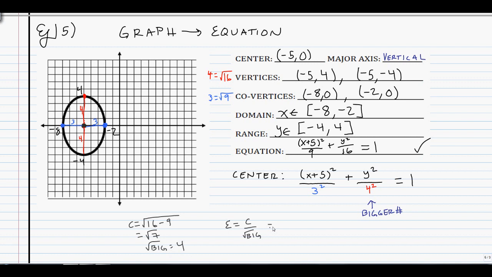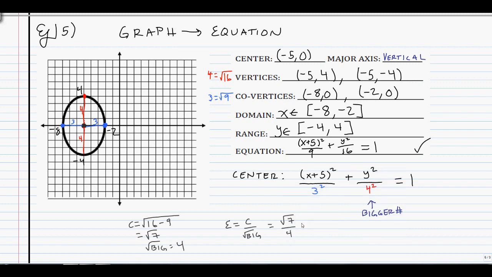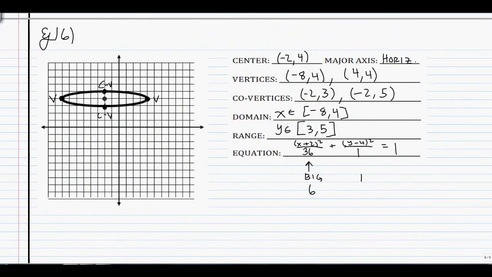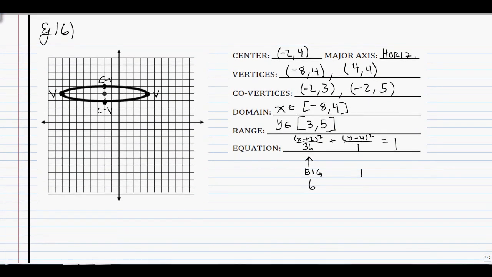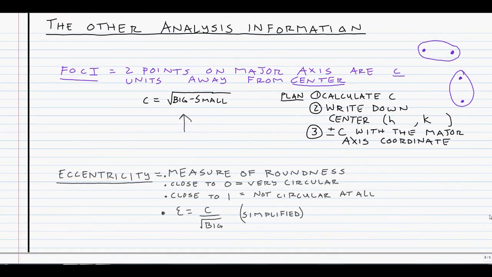So that means our eccentricity for this one is square root of 7 over 4. We'll calculate that out just to check it out. Let's see, square root of 7 divided by 4 gives me 0.66. Well, this one's pretty small too. It's still kind of the same thing. We're still not finding any that are really circular, so that's okay. That one, I guarantee you has a really, really high eccentricity, so not even going to look at it.